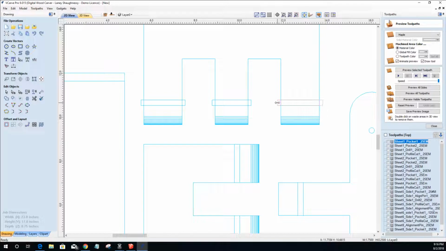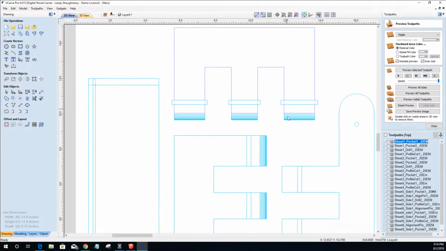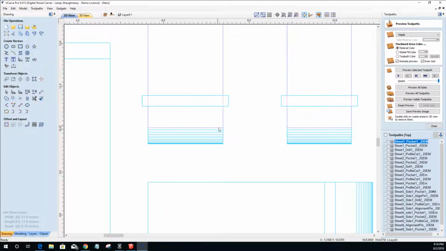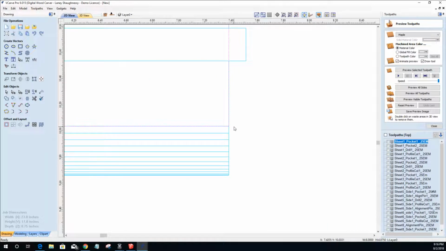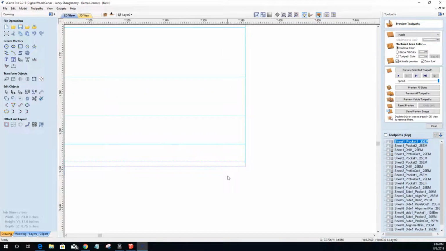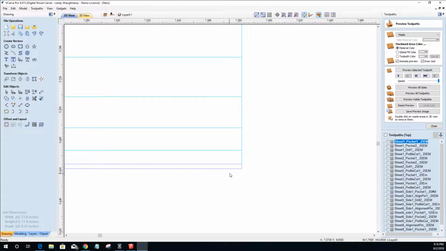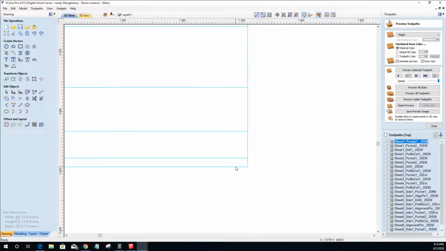And what that does is it gets it off of this boundary line here so that it can help me identify my profile. And that is not my profile. It stops here, and I need it to go all the way to here, yet Vectric created these little rectangles instead of profile cuts. So I'm going to start at the very bottom, this little one, and delete it.